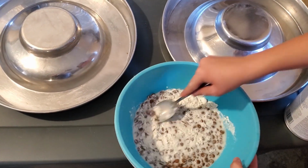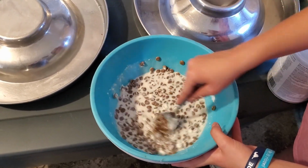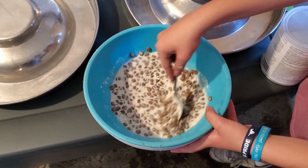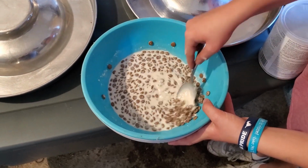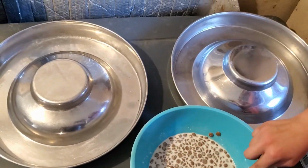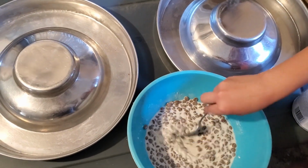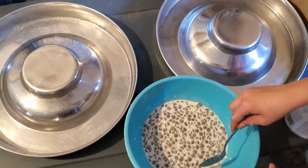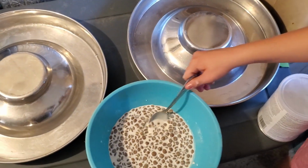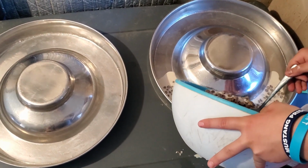So I'm going to go ahead and stir that up. Now we don't want to let this hot mixture sit for very long, because it'll get the yeast that's in the dog food growing, and that's what we don't want to do. If it was winter time, we'd preheat our bowls. These are stainless steel puppy pans. We preheat them, but this time of year it's still about 80 degrees outside, so it's plenty warm enough. So we'll just divide this between the two pans, and the coolness of the pans will bring that hot temperature down.